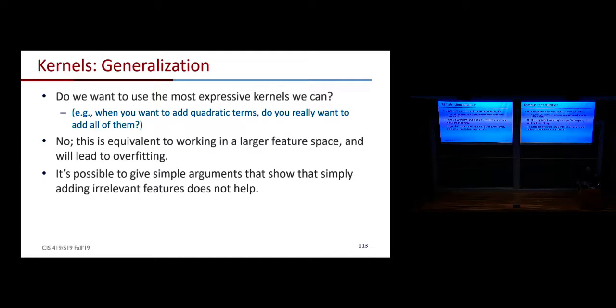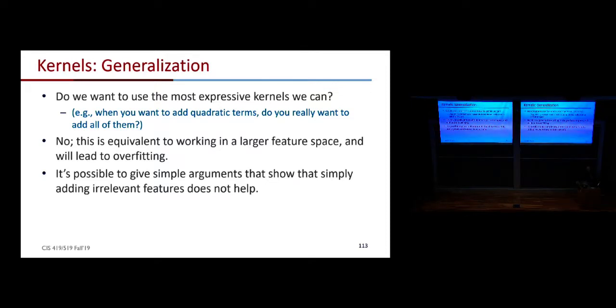And the question here explicitly is, do we want to use the most expressive kernel we can? Right? So you start with an n-dimensional vector. Do you want to use a quadratic kernel? Do you want to use a polynomial of degree 3, 4, 5, 6, 10? How do you know which one you should use? Maybe I should just choose the most expressive I can, because clearly it's going to fit my training data. The answer is you don't want to use the most expressive you can. Hopefully this is where your intuition is too. And just because you're going to overfit the data.